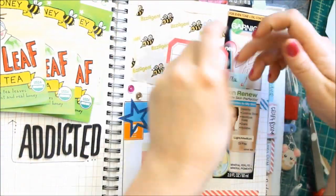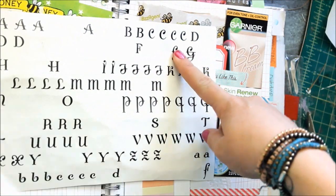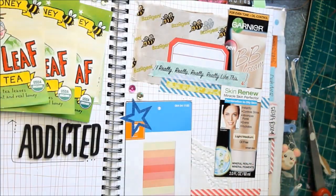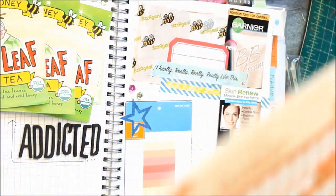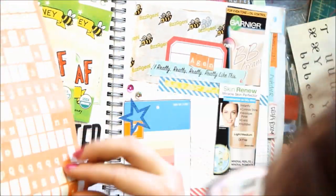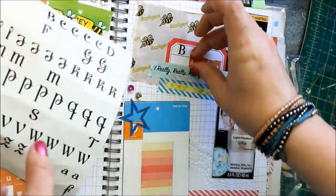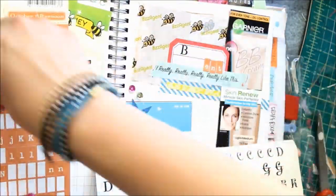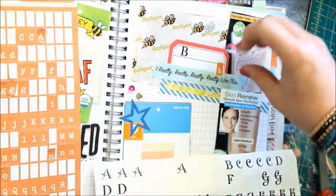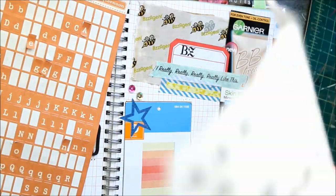I really like this washi tape from Smash, and then the other half of that report label. Now I'm just trying to find enough letters to spell what I want. I ended up putting down these mini markers from October Afternoon, but I pull them right back up just because I don't like the orange with everything else. I am going to stay with the Boxer Scrapbooking for Buzz, just because I love these stickers so much.